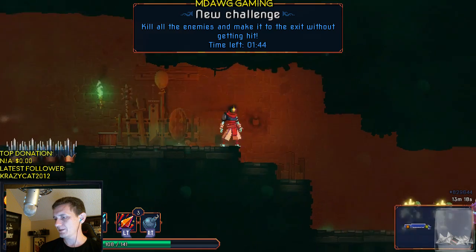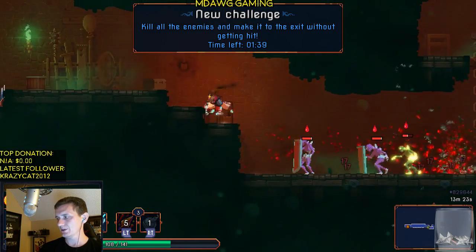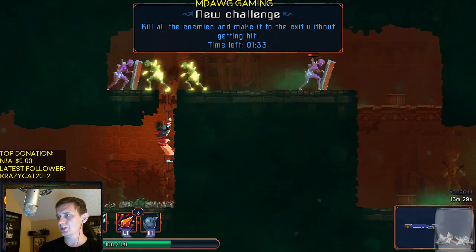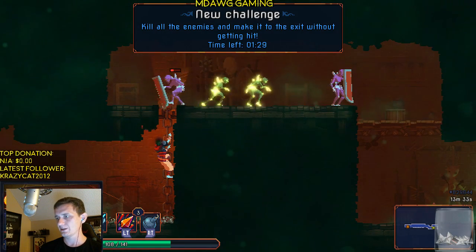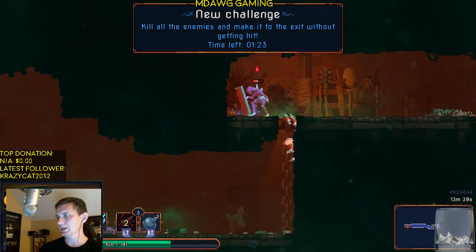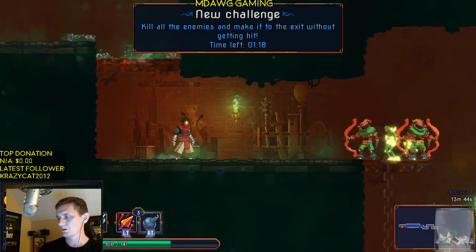So you try to make it through here without taking damage. Oh, that was nerve-wracking. Because if you take damage just once, the challenge is over. You take the damage and then you get teleported back to the... That was close. Let's see which way he goes. All right. Uh-oh.